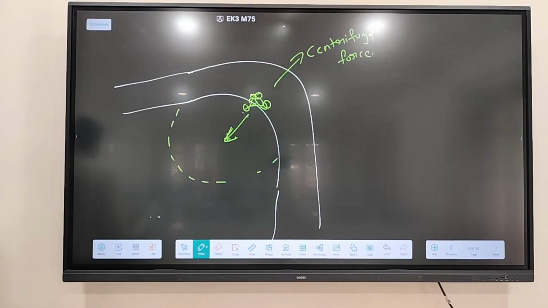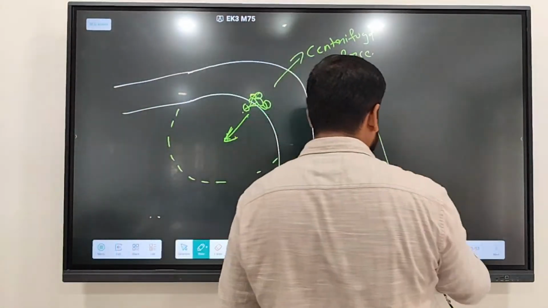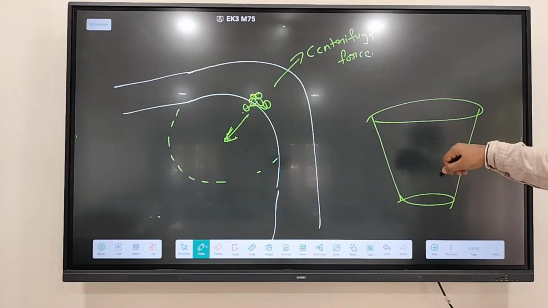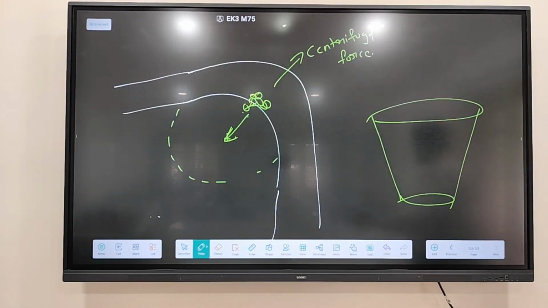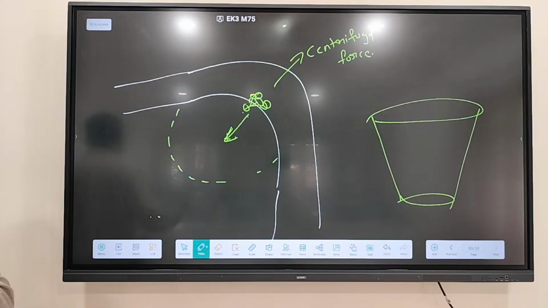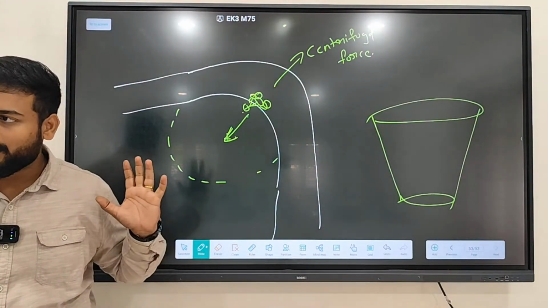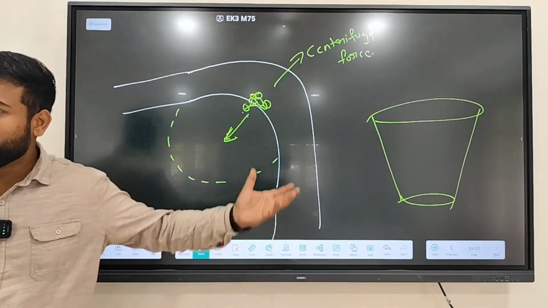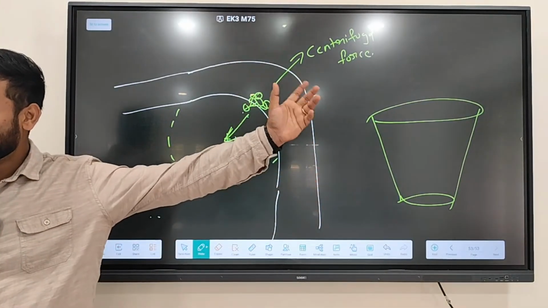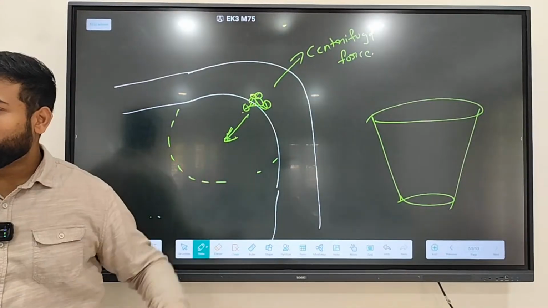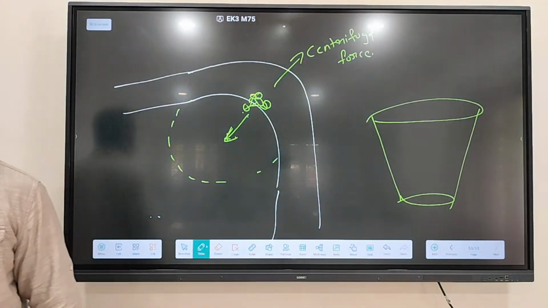Have you seen the ring of death, wall of death kind of thing in rural fairs? In this kind of structure, bikes and cars move inside. If they go slow, they will fall off towards the center. The force acting will be centripetal. To maintain that centripetal force, they are going very fast. If they move very fast, they will come up and at one point they might come out. That is centrifugal force. The balance is happening, that's why they are moving in that circular path. Here also centripetal and centrifugal forces are acting.